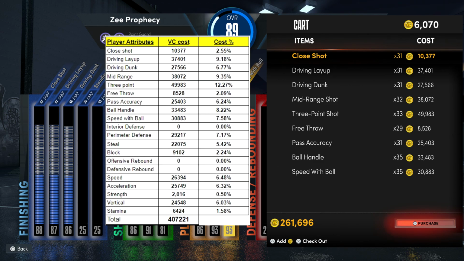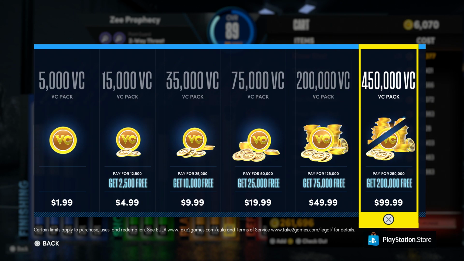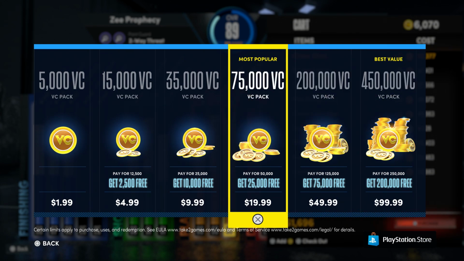So the total cost of that is, like I said, 407,221, which is roughly probably less than $100, probably about $70-$80 if we convert. If you convert it over, I think 450. Let's look at it real quick. So $100 will get you 450 VC. All right. So yeah, a little bit under that. So that's how much it will cost for you to max it out from an attribute standpoint.